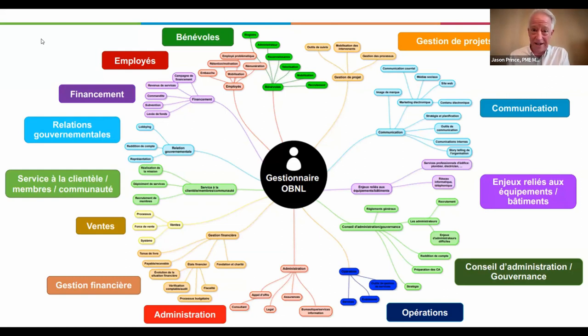You know, getting the funding in, right? The operations, the administration. If they're selling things, it's the financial accounting on that, making sure that the accounting is on that. This is a spectacularly complex role. And it is a role, the power is delegated to this person by the board of directors. And this person often hires, and is responsible for firing, all the people under them. They are the lieu névralgique, I think is a nice word, stolen from French, for the organization. So this person's role in a merger is going to be fundamental. All right. But I think the key word here is diplomacy. Let's switch to the next slide.